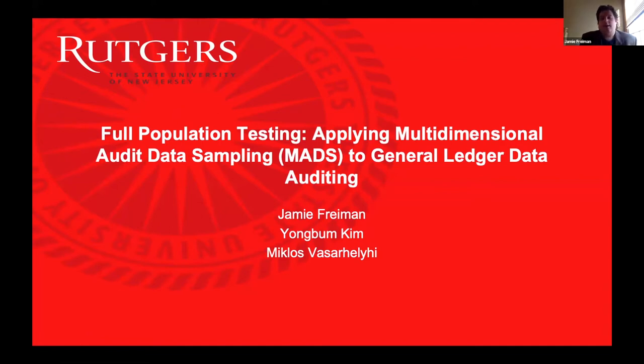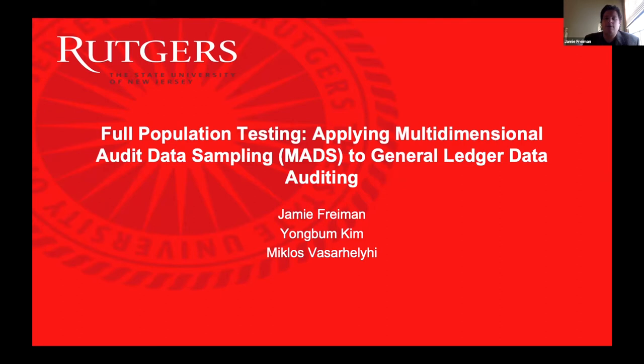But essentially, this whole jumbled up title here is explaining to you guys that we did two interesting new things with this paper, primarily. So the issue that we're going to discuss here is with the general ledger. I'm going to explain to you why that's important in a little bit. But that is a data set that has never really been analyzed. Auditors look at it, but not really in too much detail. So that was really one contribution that this paper had, a comprehensive look at how to audit this.